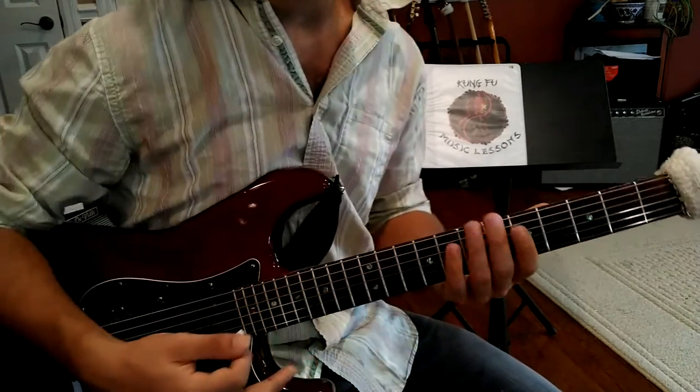Actually play, it's going to be easy. All right, so there are some ways you can practice your hammer-ons and pull-offs using scales. Pentatonic scales, three note per string, really any type of scales. And then, of course, just doing some chromatic things with it just to get the hands working, the technique, all that stuff. Practice some of these things a little bit as your warm-up, and then just really play with it a lot when you're actually playing music.